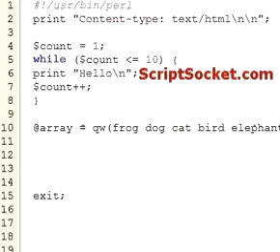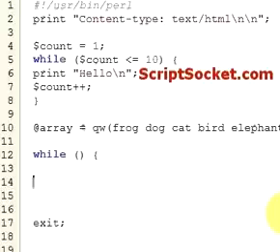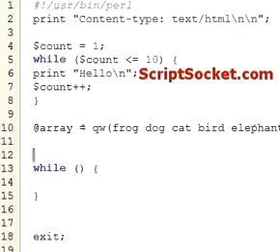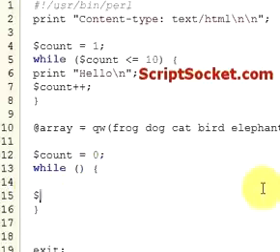of animals. So to create our while loop, we need a counter. And we'll set our counter to 0 because arrays are indexed from 0, so that makes it easy. And at the end we will auto increment our counter.